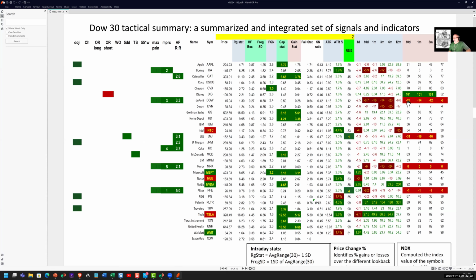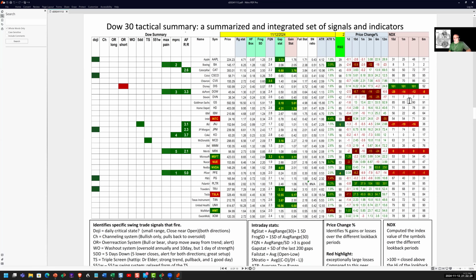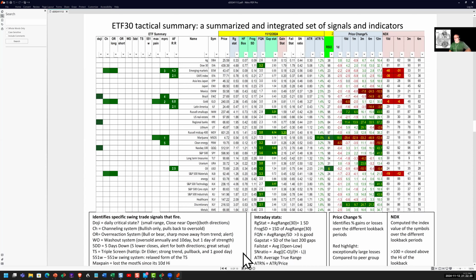In the Dow tactical, you see we had some good strength in Disney, but weakness in Dow chemicals, Intel, Merck, Pfizer. And plenty of auto framers involved there. So there were not a lot of new breakouts to the upside. And that was one of the things that felt like it was starting to cool off. And I wanted to raise some capital.